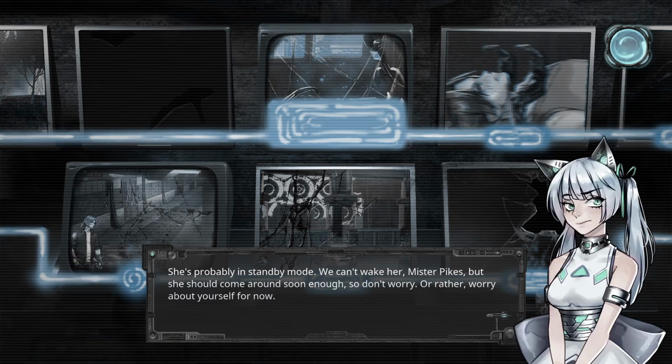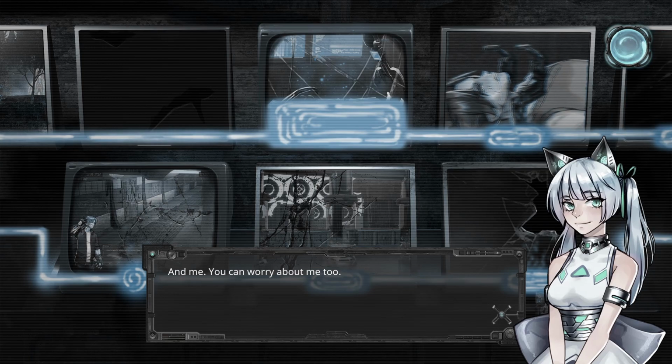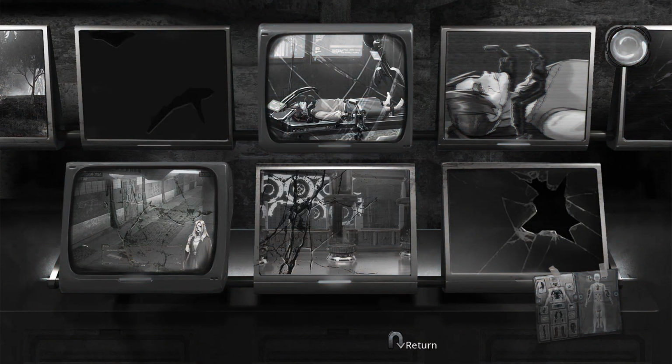Why is she still lying there? She's probably in standby mode. Okay, stop right there. Before you do anything else, you can't exit out right now. You have to get this saved. So you're like, what? Save? Why? You have to. Otherwise, if you exit out of it, you'll lose that progress. You won't unlock her. That's the general gist of it.